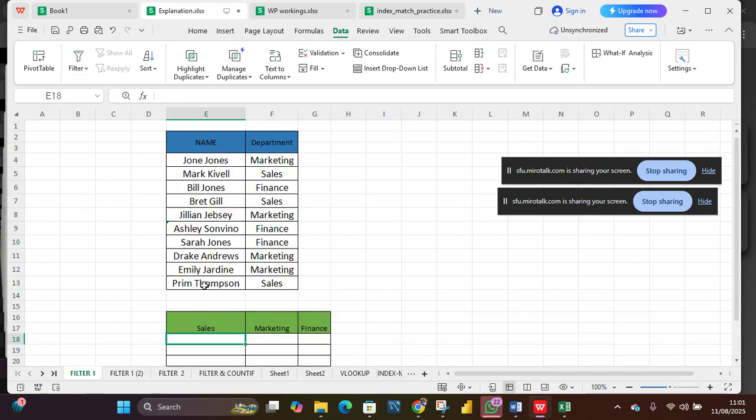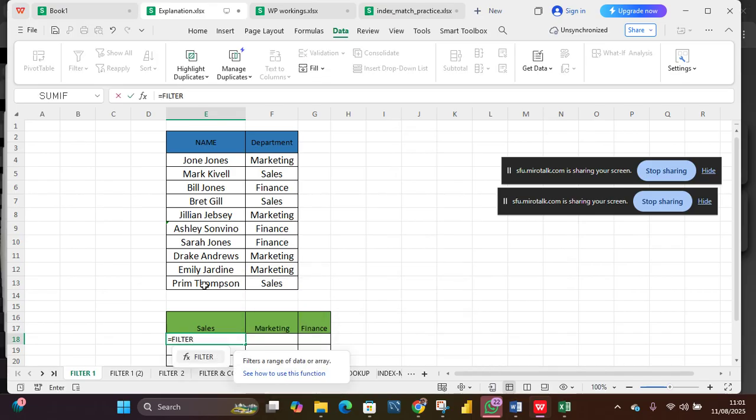So we will make use of the filter function, equals filter. Then it's asking us the array of what we want to get. Understand, the names of the department, which is this, comma, including what? That means the department. Now you drag it down, but it will just say comma.